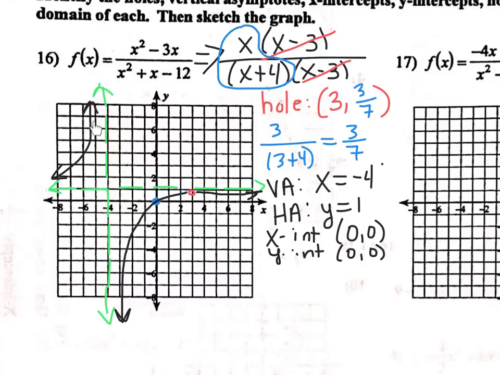And then, of course, I have a reflection on the other side of my asymptotes to represent the other half of the graph. And that's it. Those are all the parts that we needed to find. The only thing I did not write was the domain. So the domain is going to be from -infinity to -4, union -4 to infinity. And that's how you would write the domain for this graph.